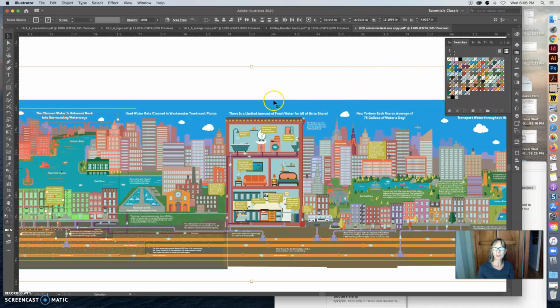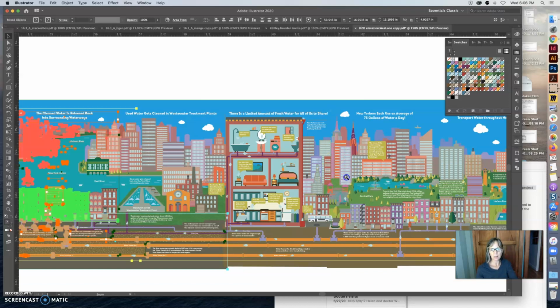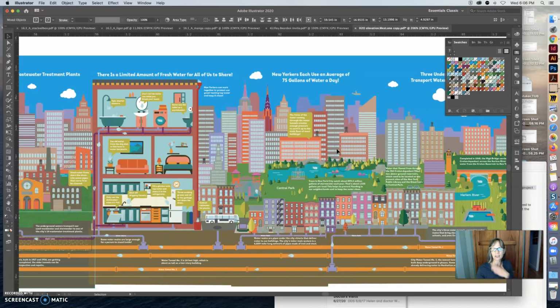So the blue is a major color in the background, but then I've got some unusual colors for buildings. I've got these pinks and salmon colors and this purple. So that's just to liven it up because then it's also mixed with some taupes. And then the earth is brown, the grass is green, the water is a turquoise color because I've got so much blue sky, so I wanted to make it a little bit different.